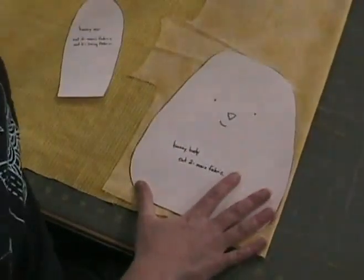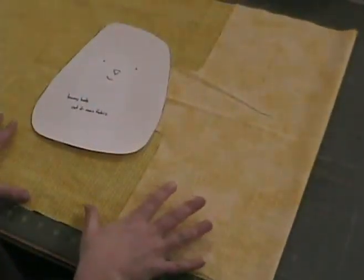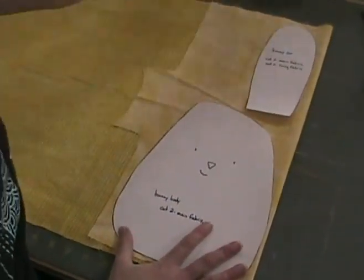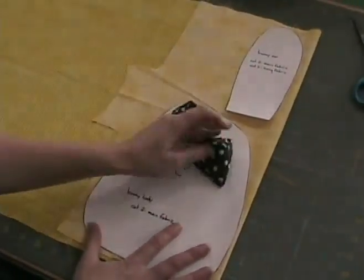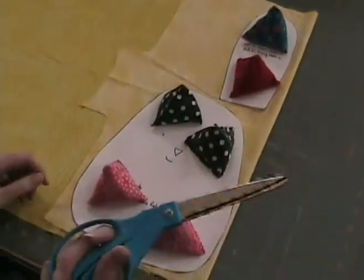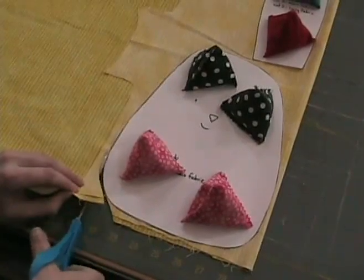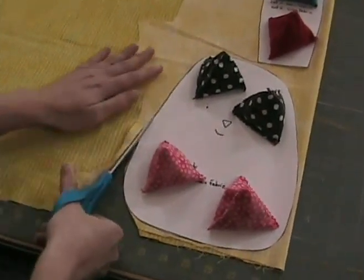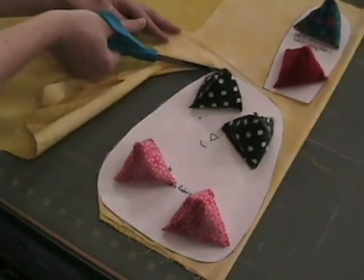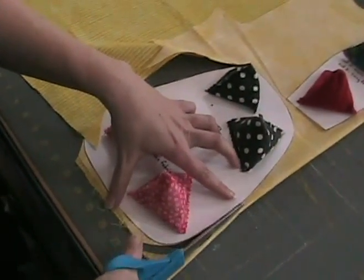You want to lay your pieces out so that they are as close to the edges of your fabric as possible. You don't want to cut it out of the middle of your fabric because then you have a lot of wasted fabric around the edges. So cut it out as close to the edges as you can get. I'm going to lay this other piece up here and then put some weights on it. A lot of people pin their patterns down, but I really like to use weights to just hold it down in a couple of places. Get your fabric scissors and cut all the way around as close to the edge of the pattern as you can get. This isn't a race — just go slowly and carefully all the way around. Make sure not to cut off your pattern weights; you can shift them if you need to.